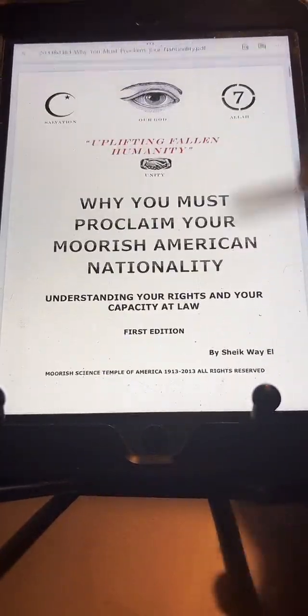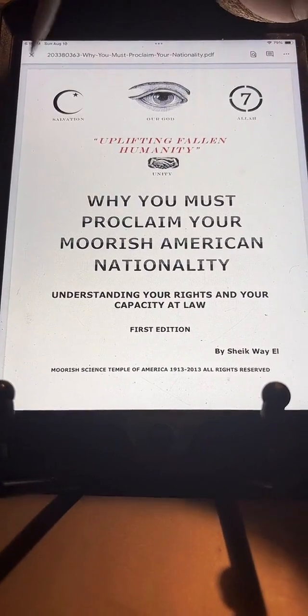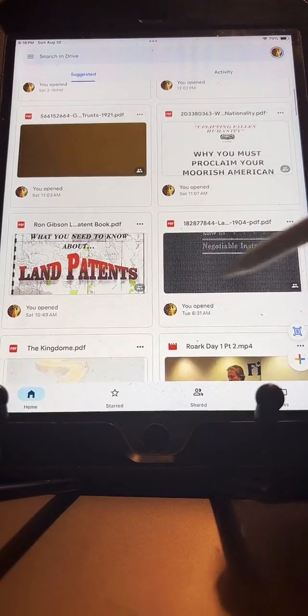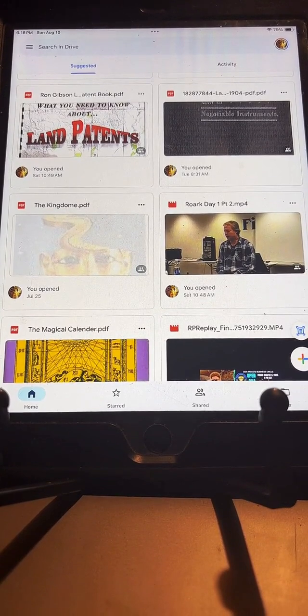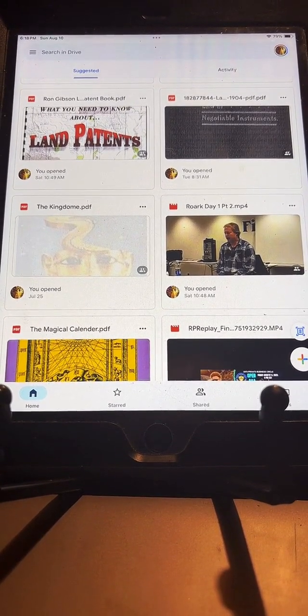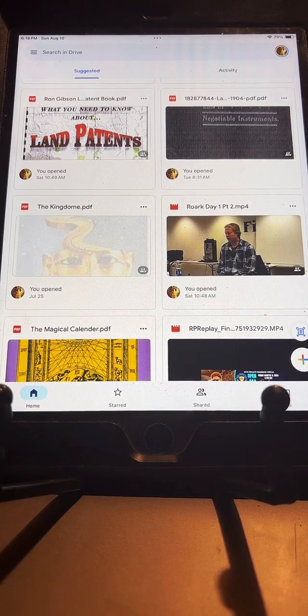Now, whether you go through the Moorish Science Temple to do it or not, that's up to you. There's a couple different ways that you can go about it. But that's the highest form of authority in this country. Yes, you're born in Morocco, okay? The word America means Morocco in the Berber language, the original language of the Moroccans. Do you know that the one that's on the map right now is not Morocco because it's pronounced Morocco? That's an English word. That is not the language of the people that spoke it. That is a new form that was established after the French Revolution.